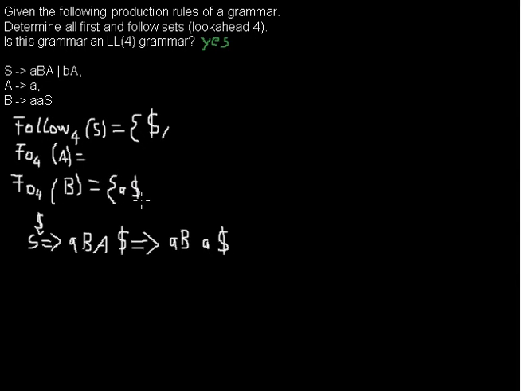But we are not done with it because in the next step we can exchange B by the right hand side. So I keep the A and then I write ABA dollar, and I do another derivation step. I exchange S by ABA. So I keep the first three A's, then I write ABA and I just keep that A and the dollar sign.